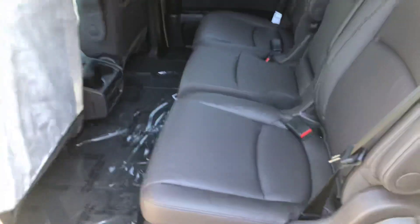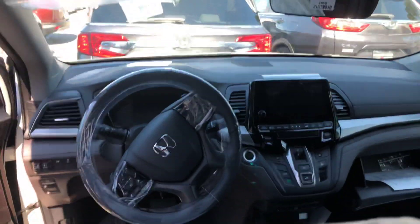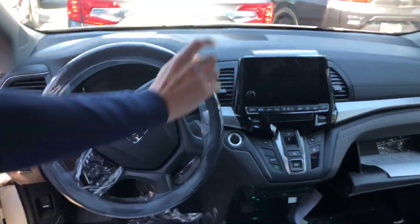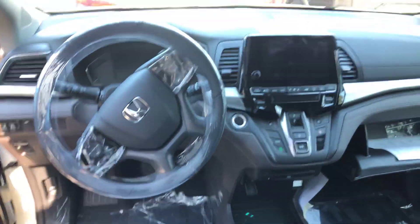This is our mocha interior — it's a dark brown leather that's going to be perfect for your family. Easy to clean, won't show as many stains. You'll also get sun shades that come standard on this vehicle. On the inside, you're going to have your memory seating, automatic door openers, and an electric parking brake with brake hold feature. Your multi-angle backup cameras are going to come right there on your 8.1-inch touchscreen display.